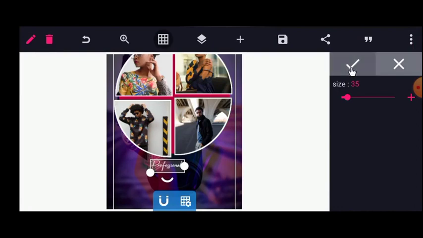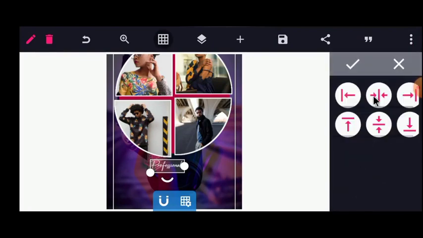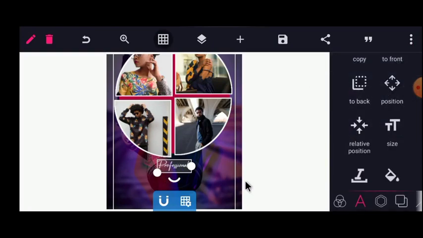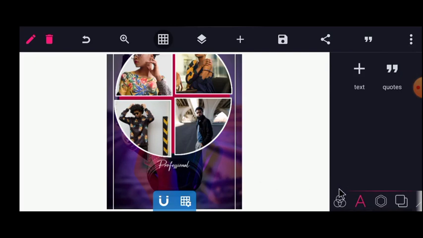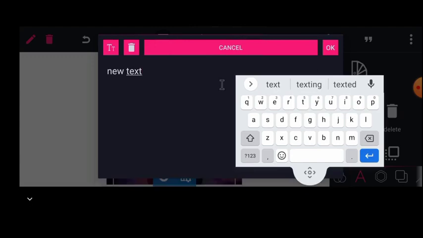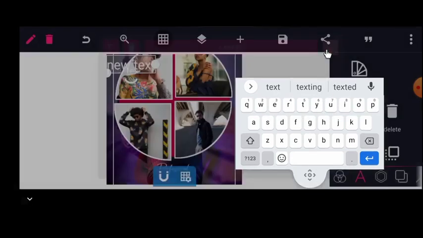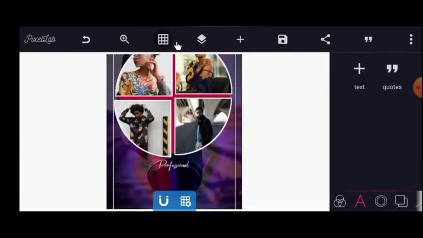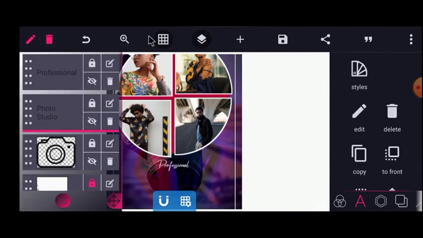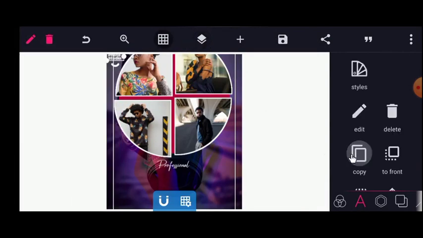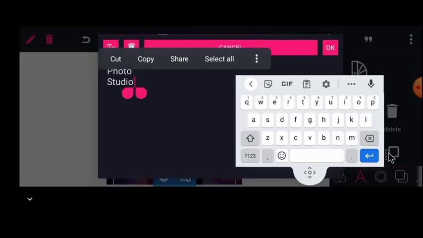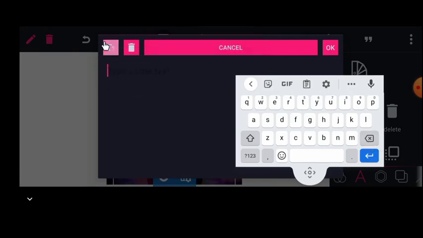Alright, this is just great. So I'll position this horizontally at the center. And what I'll do next from here is to type in my photographic studio. So I'll click on A and the text, and then photography. Alright, so I'll avoid changing fonts. Let me copy an already existing font, which is the photo studio. So I'll copy this and I'll edit it to photographic studio, all in capitals.